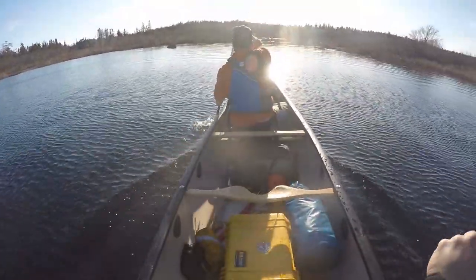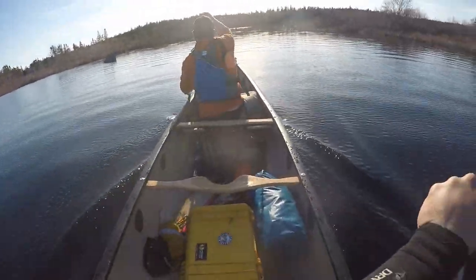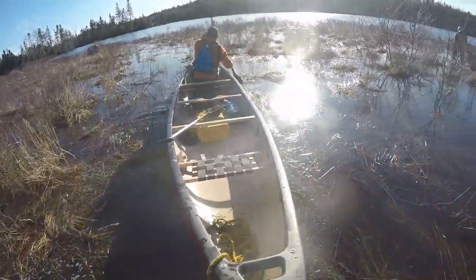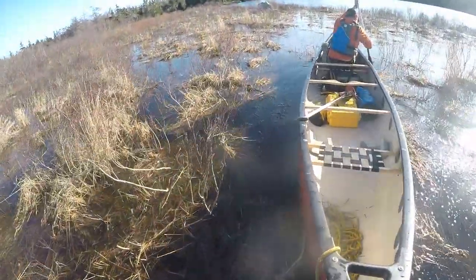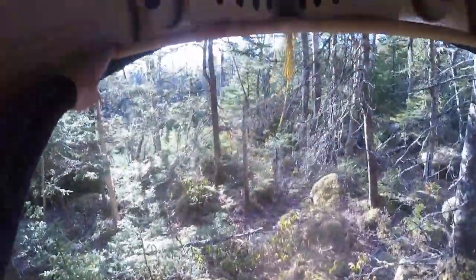As you can see where the sun is right now, the sun is setting. This got a little sketchy for us. We were about halfway down the trip, and we realized it was about 5 o'clock at night. We started this trip at 10:30 in the morning, and the sun sets at 8 o'clock at night. Only being halfway done, we did not know if we were going to get out before dark, and none of us brought any stuff to stay the night.